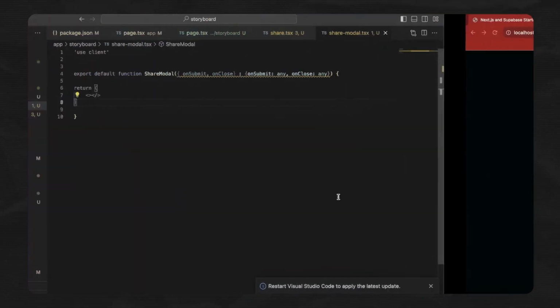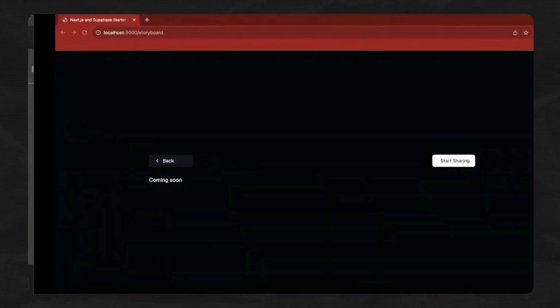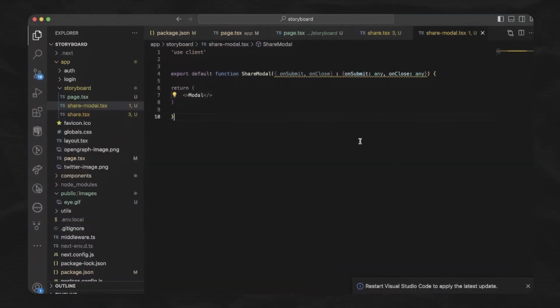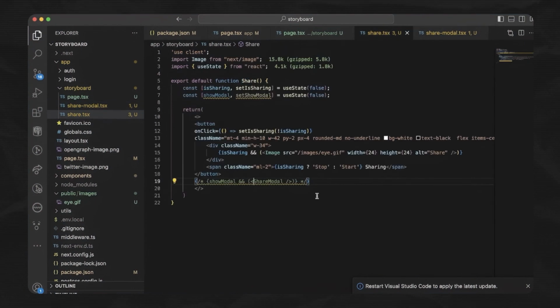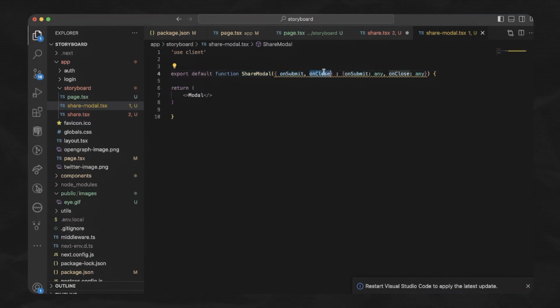Just a simple div. We can see it here. Yeah, because we need to start using it here. And we need to pass these two props. I'm going to change these two props to now, instead of accepting any, accept a proper function with the parameter data, where you pass the data with on submit. You can pass any data and return void. Same goes here. Actually, you don't really need any props here.